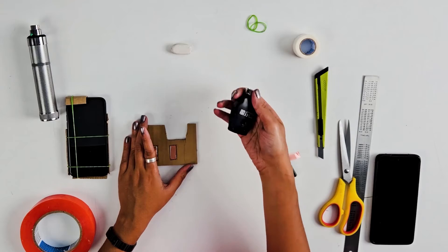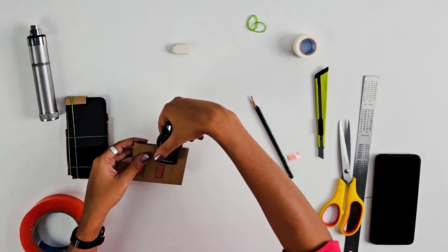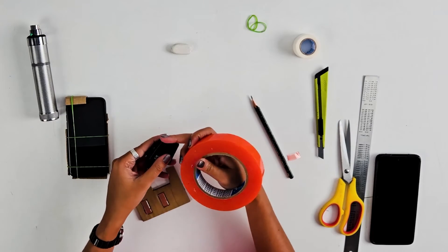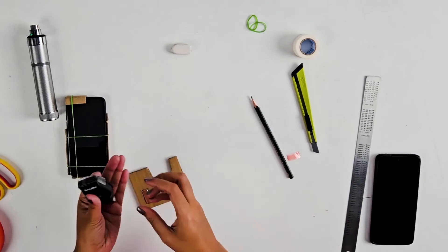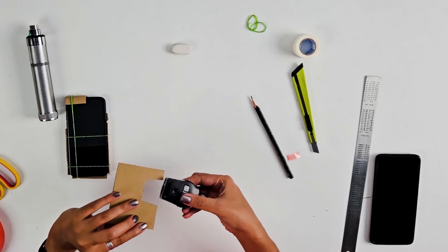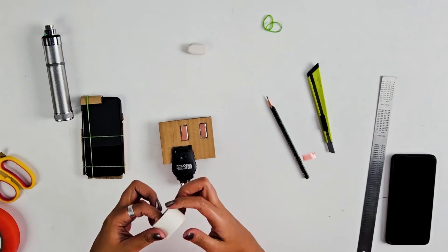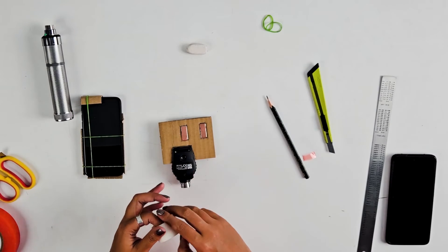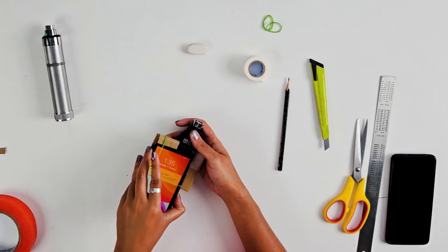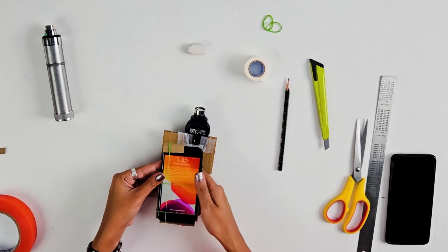The next step is to stick the top part of the direct ophthalmoscope. Please note that the side where the magnets are should be aligned with the back face of the top part of the direct ophthalmoscope. I use double-sided tape and stick it to the three faces of the top part of the direct ophthalmoscope and integrate it like so — it's important to align the faces as shown. For more security I use surgical tape and stick it around. Please make sure not to cover the lenses. Now we have two cutouts — the alignment should come like this — and before we remove the double-sided tape from the other end, we have to align the camera and the lens.